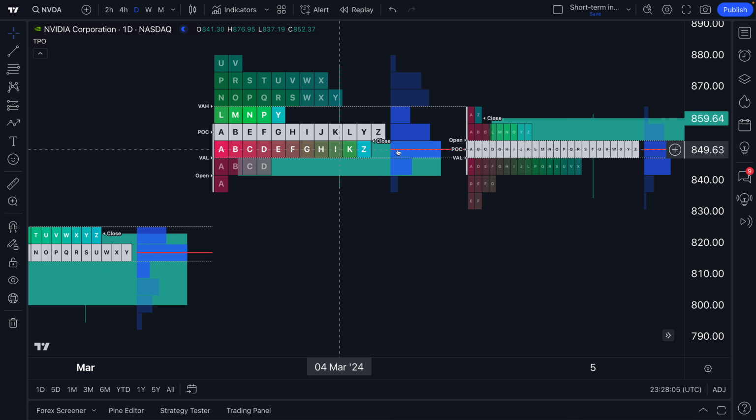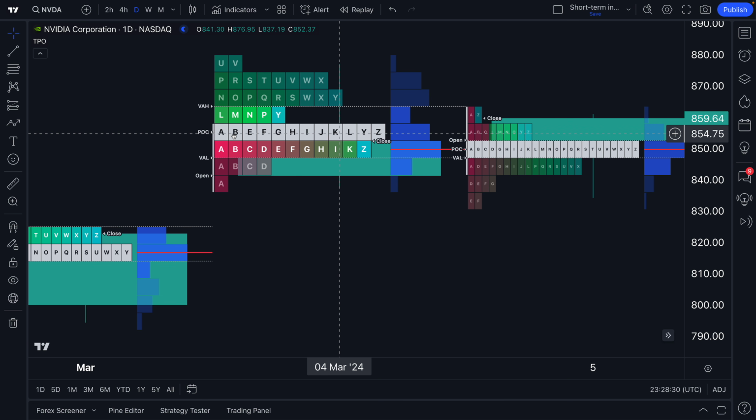So now not only do we know the range and that it closed green, we also now know that on that day, $850 a share was the most important level in terms of trading action. It gets even better, because now we can also use these letters to understand how price moved throughout time and where the most price action was occurring as the day went onward.